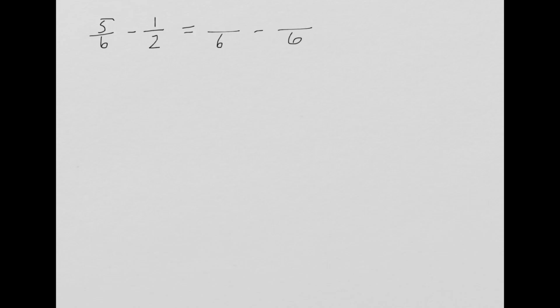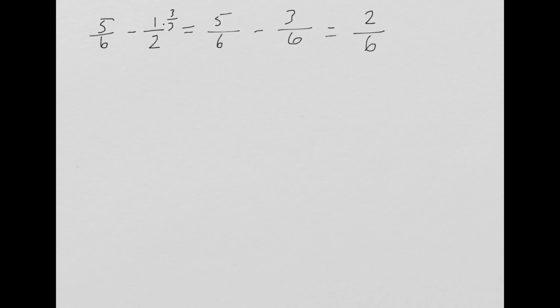Now for the first fraction I haven't done anything, it's still a 5. Now what about the second fraction? I multiplied the bottom times 3, so I got to multiply the top times 3. Got to multiply them by the same thing. So I get 3/6. Keep the bottom, right? Those are just telling you how many pieces we split it into. I had 5 slices out of 6, I had 3 slices out of 6, and I subtracted them. How many slices do I have left? Well, 2 out of 6.